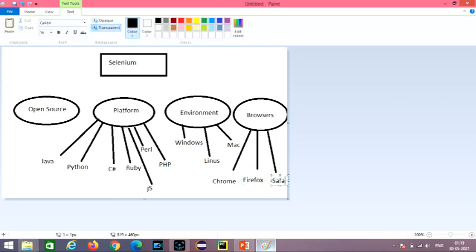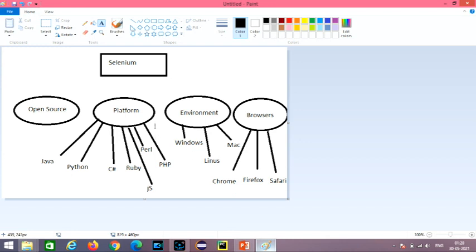There are lots of browsers it supports, one is Opera. So all these browsers it can support. If you understand this diagram clearly, then you will not forget the advantages of Selenium.